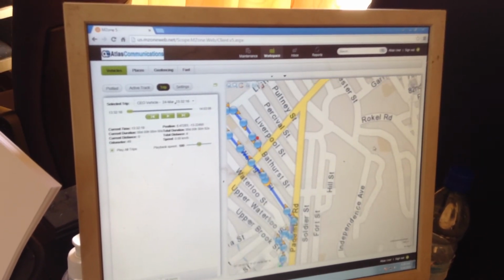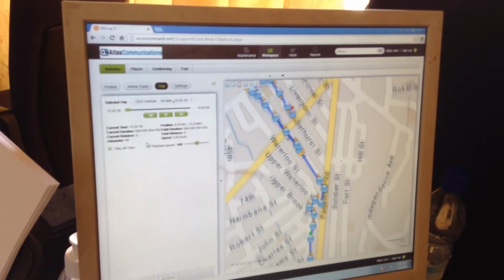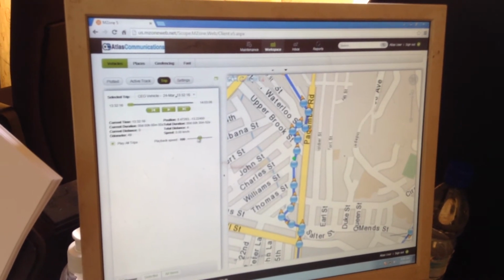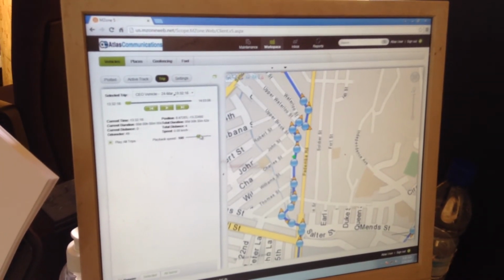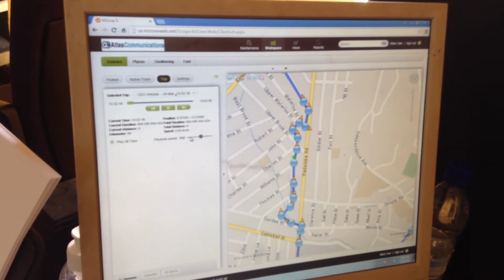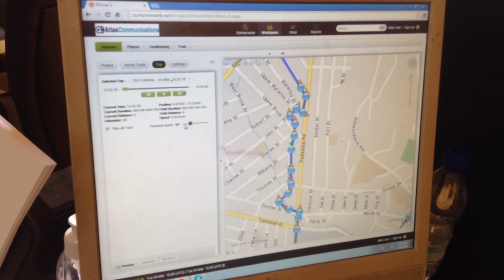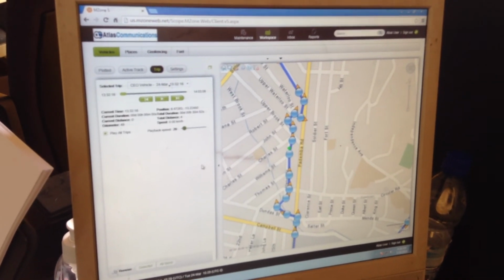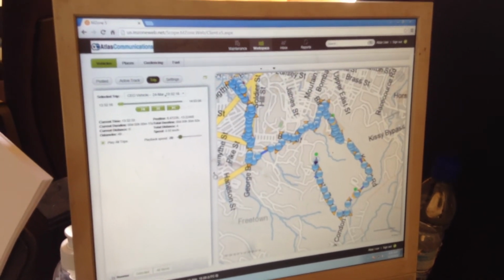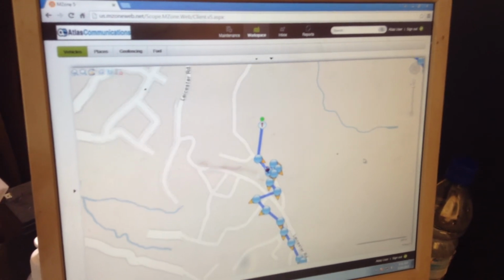So I said, let me see what trip this is. So I am going to do what? I am going to play the trip to see if this guy did not go to his house or somewhere before actually going to do what he's supposed to do. So I'm going to reduce the speed here to 20 and I'm going to play the trip. And look what happened now. As I'm playing the trip, I'm watching now what happened.